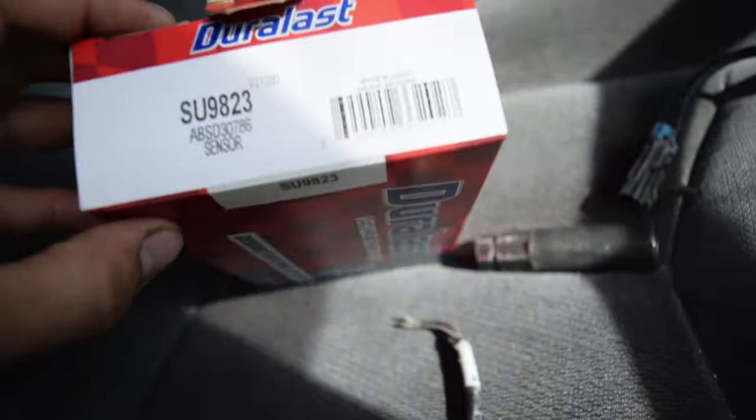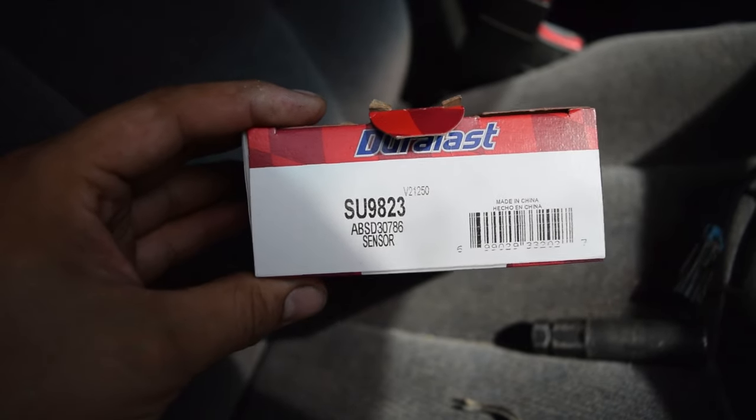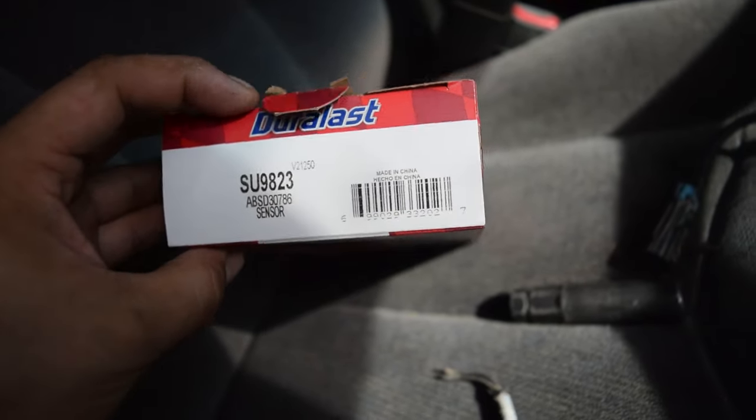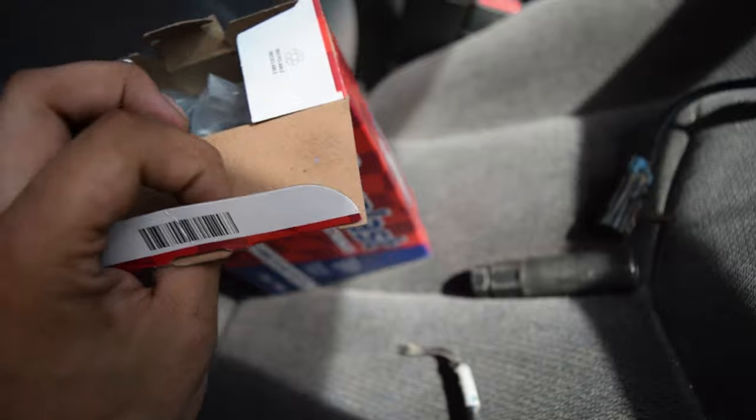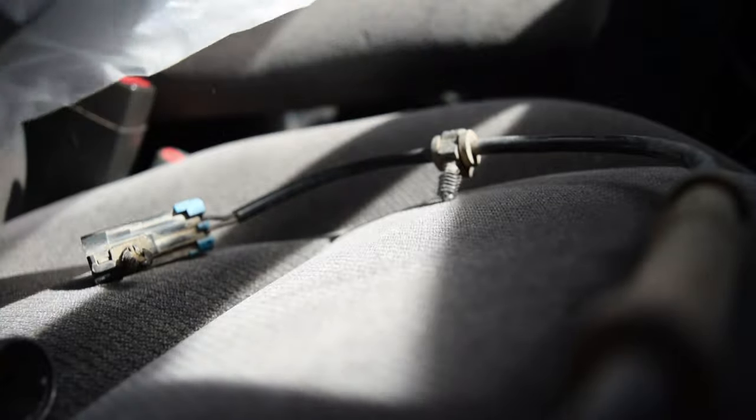And this is our Duralast replacement part that I've got. As you can see, ABS sensor, that is the part number. I'm not 100% sure if it's the same throughout all 99 through 06, but I'm pretty sure the process of replacing it is. So here is our new sensor. I'm gonna go ahead and open it. Just give me a quick second.